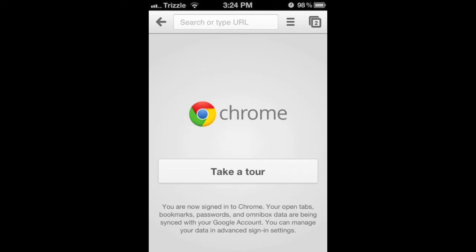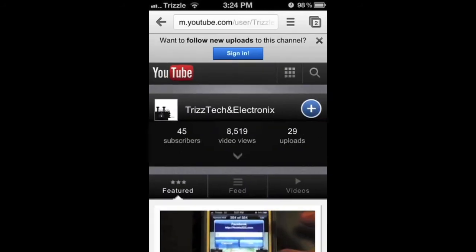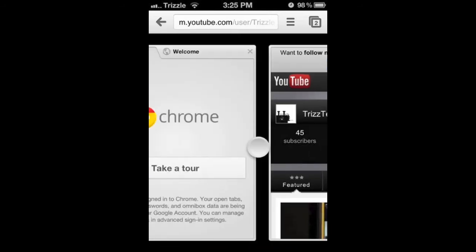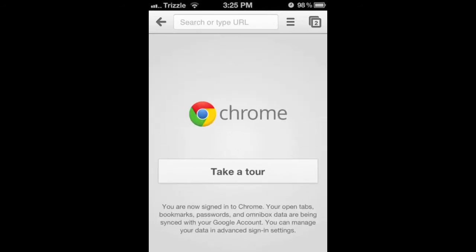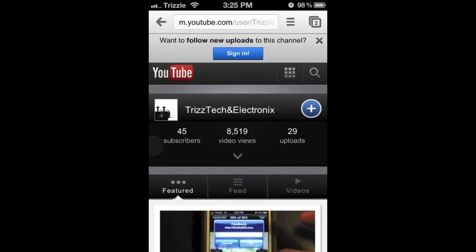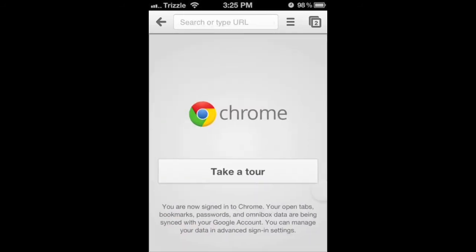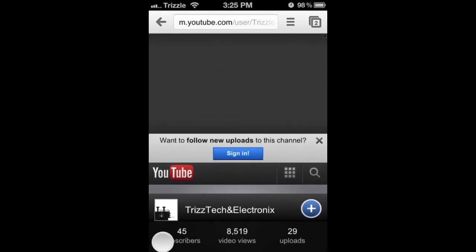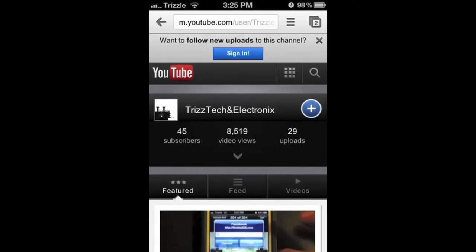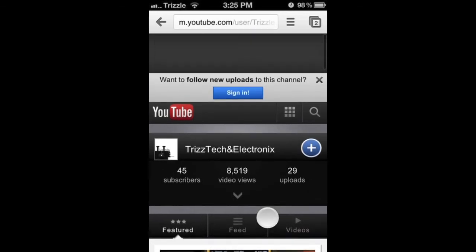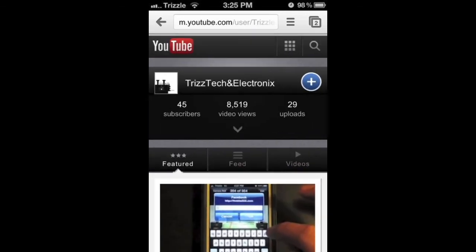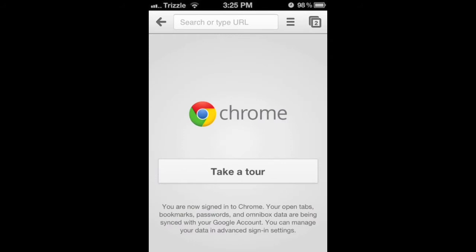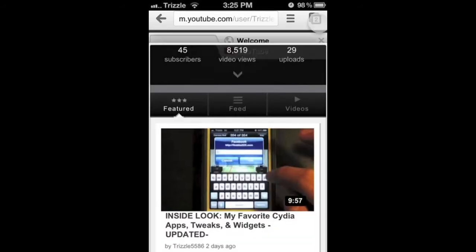You can scroll straight to the right and it'll change tabs. It goes back to the Tour tab. Now you scroll back to the left and it brings back the TrizzTech YouTube channel. Pretty cool. Scrolling down doesn't reload, though. I wish that it had a swipe to reload like my Safari does. I have a tweak from the Cydia App Store where I can swipe down and it reloads the web page. That is something that I hope they add a tweak for this as well. I'm showing you guys, it just doesn't work. But you can swipe back and forth between the tabs.